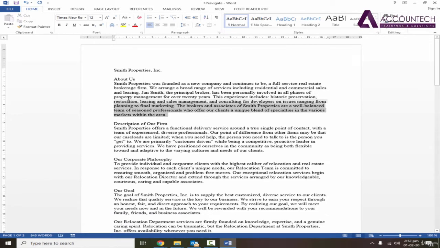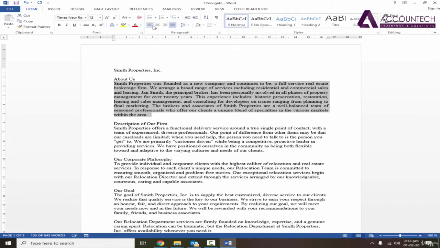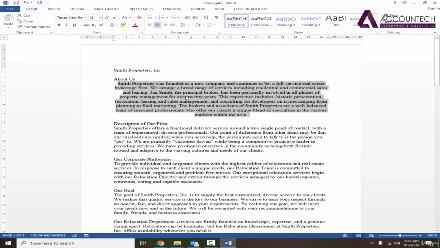Now, similarly, if I select the document, I can change the different alignments of this paragraph. For example, go to Home tab and you have already seen these options. This is left align, this is center align, this is right align. But if I want to center align with a short key, I'll just select the paragraph and press Ctrl E. So this will automatically set it to the center.